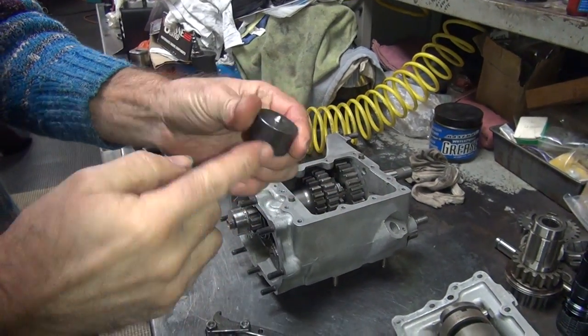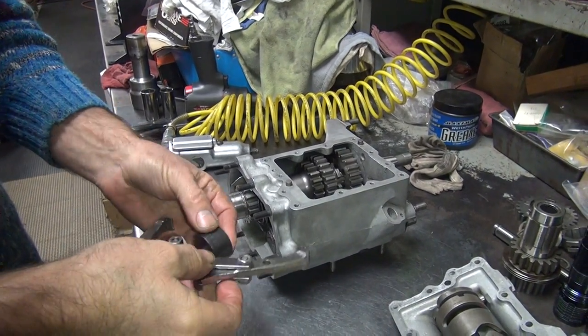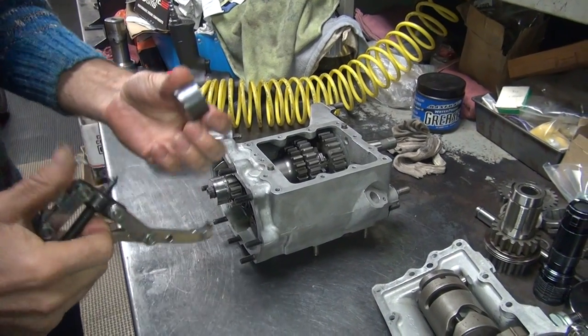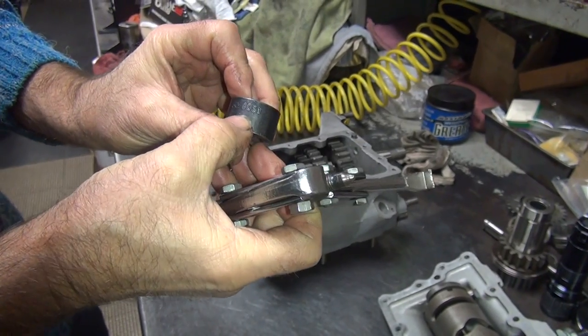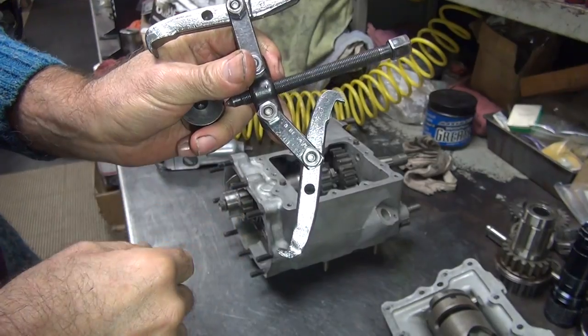This is the important piece to make sure you put on the end of the shaft here. So when this pushes against it, it doesn't screw up the end of the shaft. Somebody asked me where that came from. That is an OTC. See a number? Yeah. And this is OTC too.